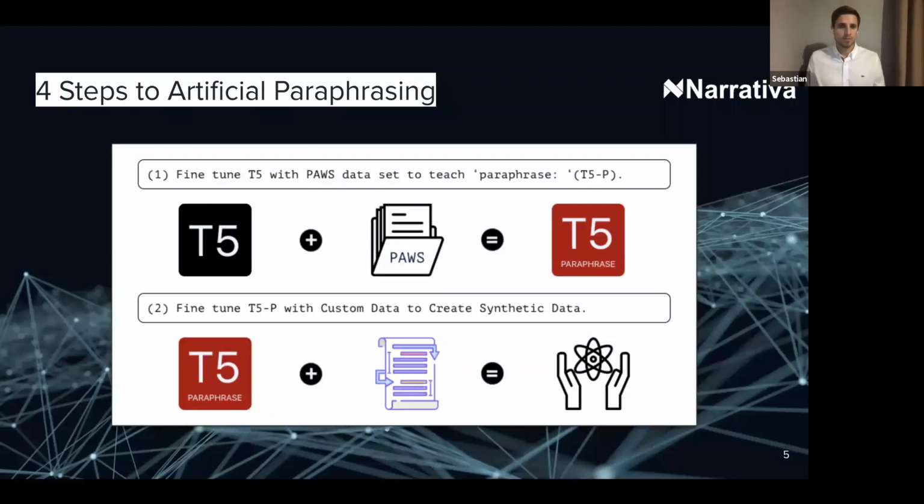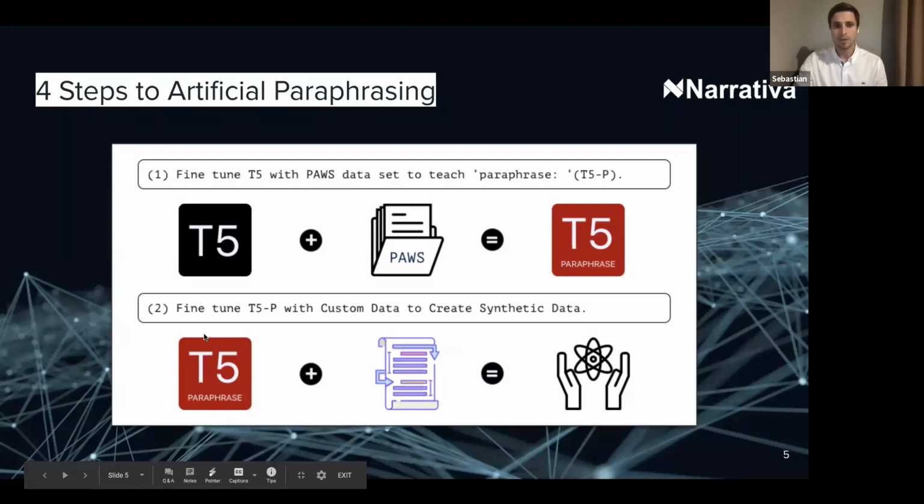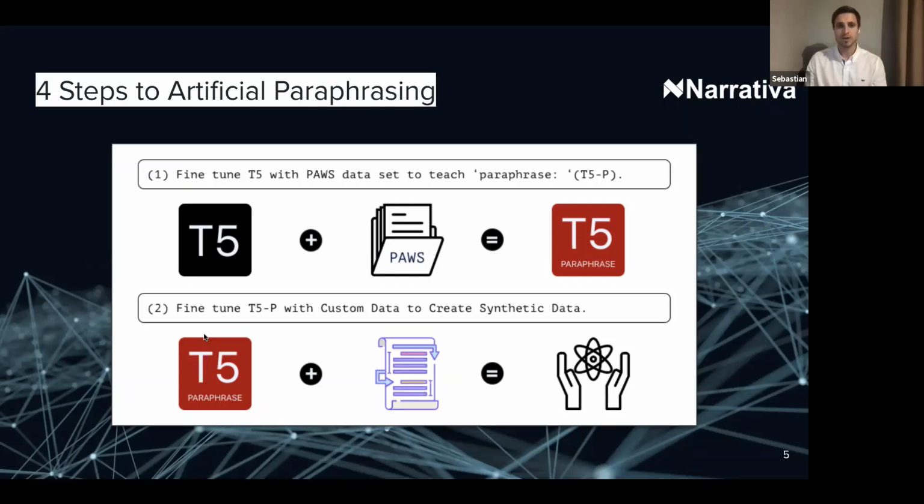But as we did this, for instance, with the corpus of the Wall Street Journal, we wanted to make the paraphrases sound like the business narrative that the Wall Street Journal usually uses. So we got a corpus from them, which was actually kind of small. And we showed it again to this red T5 that already knows how to paraphrase. And we had these 500-something sentences from the Wall Street Journal.